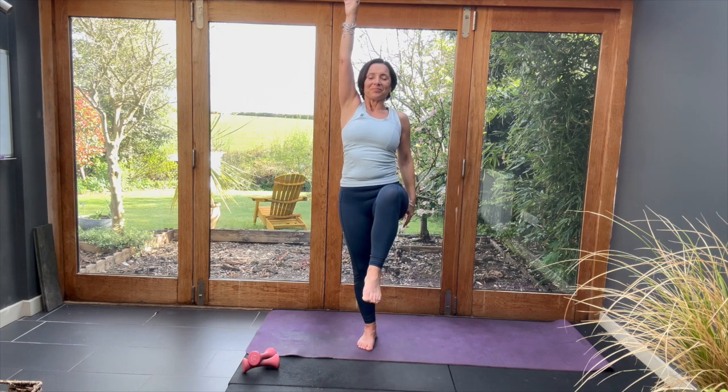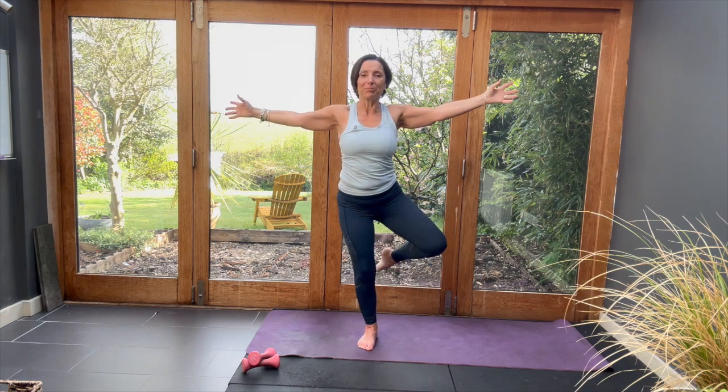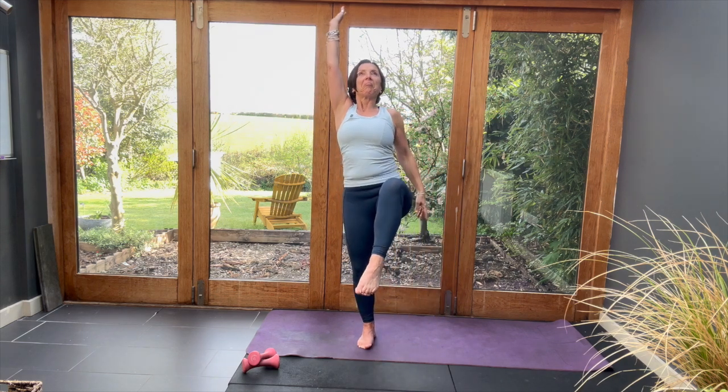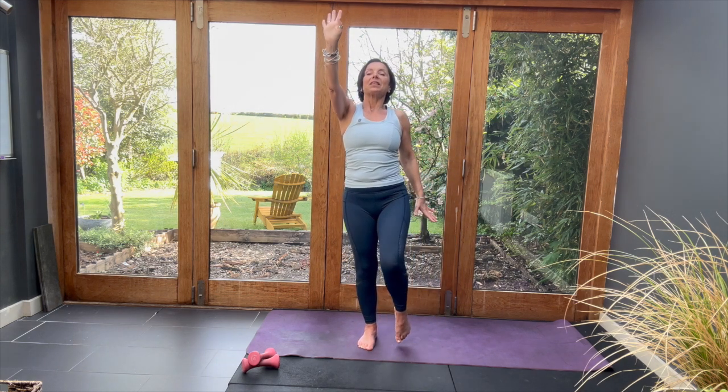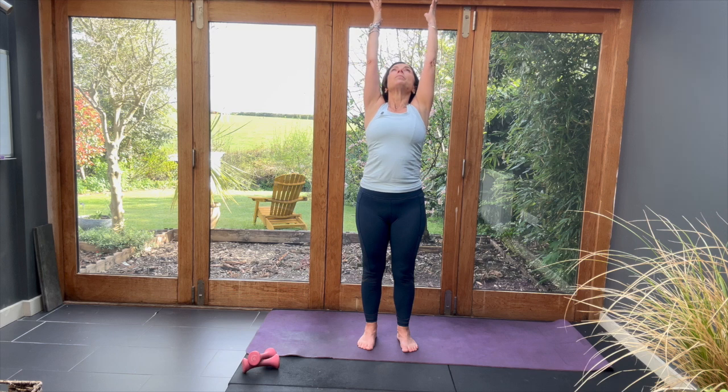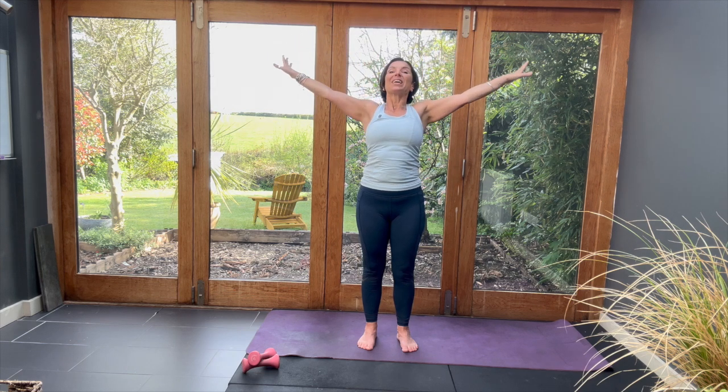Other side, climb, open, take the leg behind. Whoa, a little more challenging on one side than the other. And bring the foot down, safe and sound. Roll the shoulders. Now lift the arms, look up, and bring the hands down in stages.